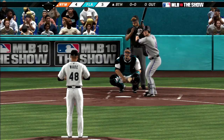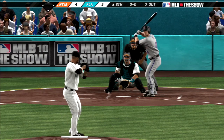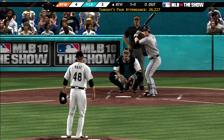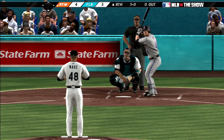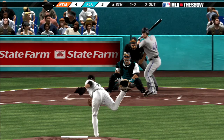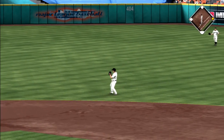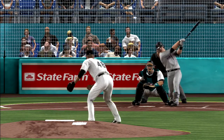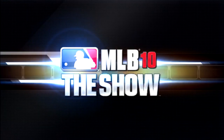And now Leo Nunez starts to loosen up in the Florida bullpen. Starts him out with a fastball too low for ball 1. And this is the 5th pitcher they've used in the ball game, so that bullpen's getting awfully lonely down there. Now a swing and a hard hit ball back through the box. And that's through into center field, so the tying run's aboard to kick off the inning. And this is everything you could ask for when you're leading off an inning down by 1. Now you've got all sorts of options here to try to get that tying run into scoring position.